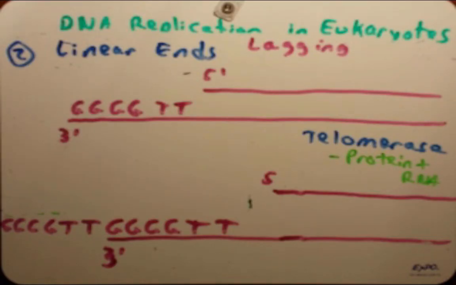And so the question is, how does that protect the ends? Because still we have this overhang. And this overhang will be just as sticky as this original one. It will degrade and be unstable and bind to other ends of other chromosomes. So it's still a problem. But what we've created, or rather what telomerase has created, is this very long template.